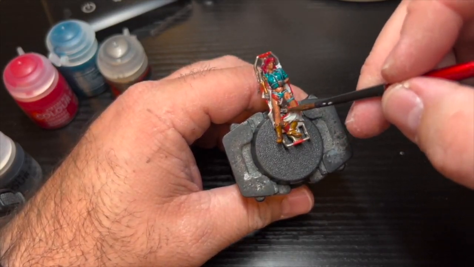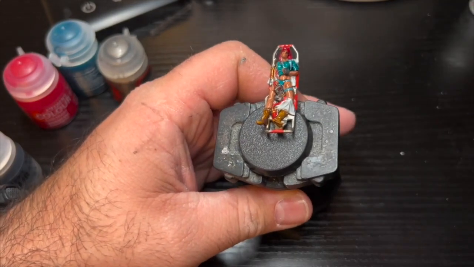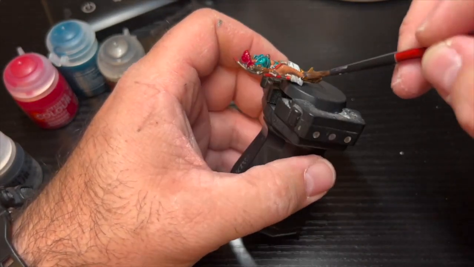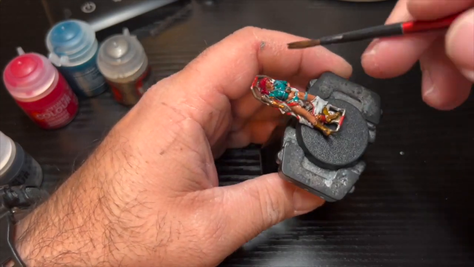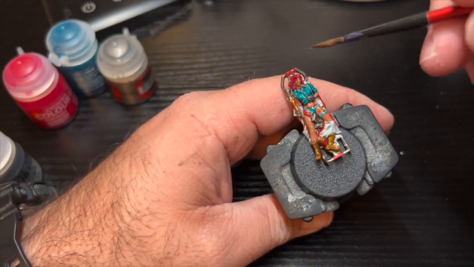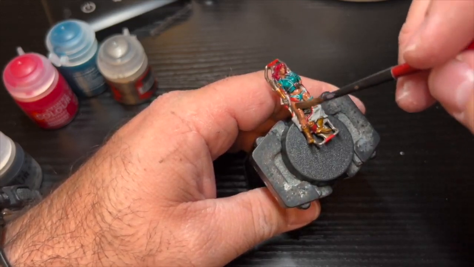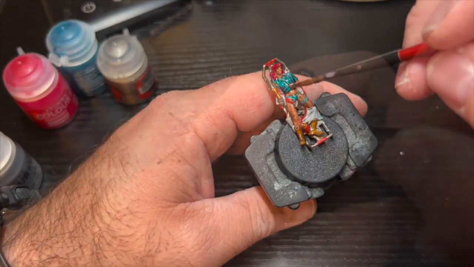You can see I cover almost the entire model, everything but that white tarp, because I wanted that to be as clean as possible. But a nice even spread. Again, anything pooled up there, just use a clean brush to soak it up, and then get rid of the excess and spread it around as much as possible. But you can see the model's really coming together. It's really coming to life.